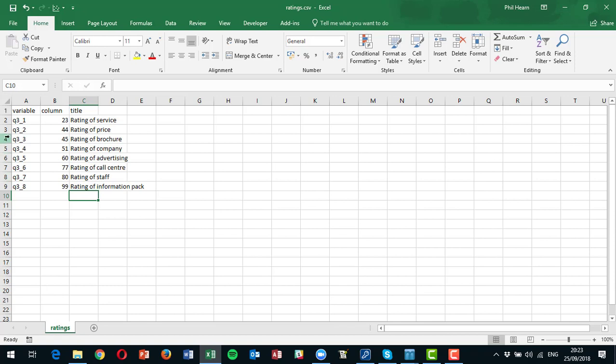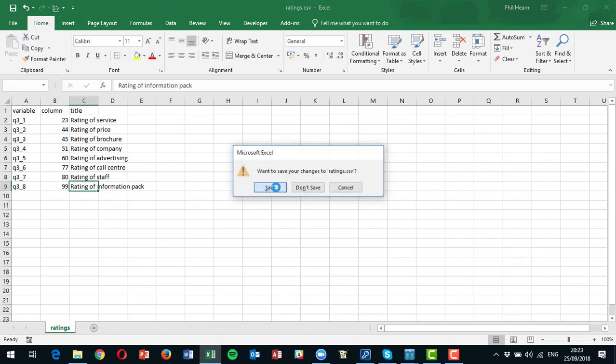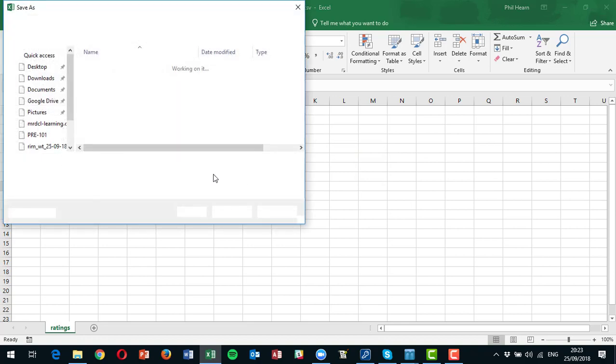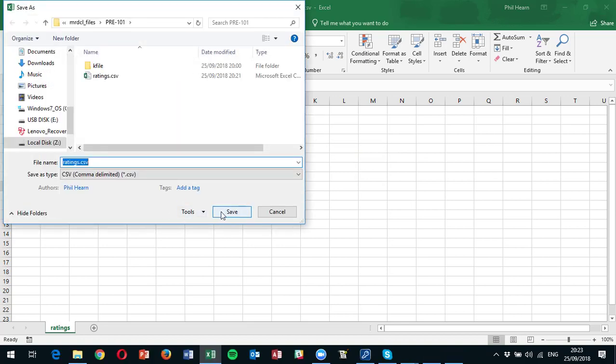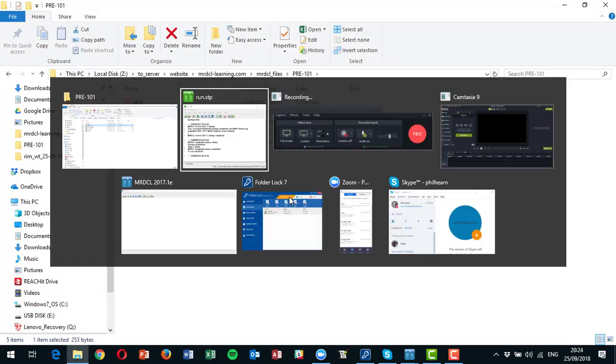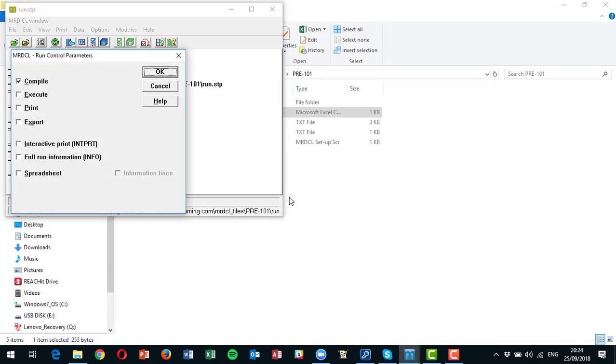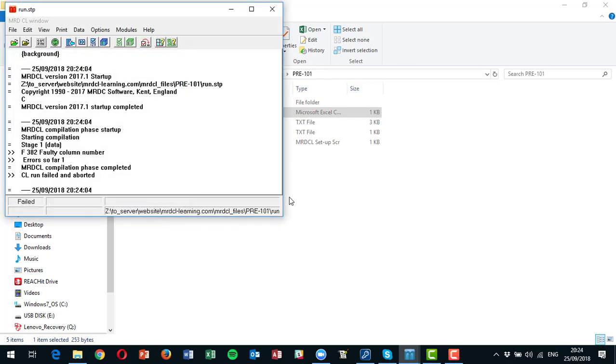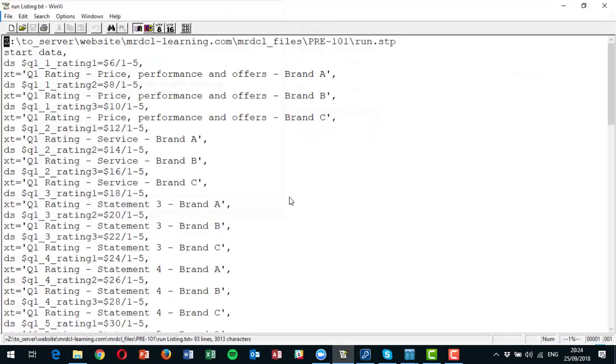So now we've actually got 27 cells in this worksheet. There's the first, second, third, there's the fourth, there's the 27th. I don't actually have to change my script at all. Nothing changes here. I'm just going to save this and overwrite it. And now I go back to my script and I can just run this without changing a line of code. And I've just got an error in there.